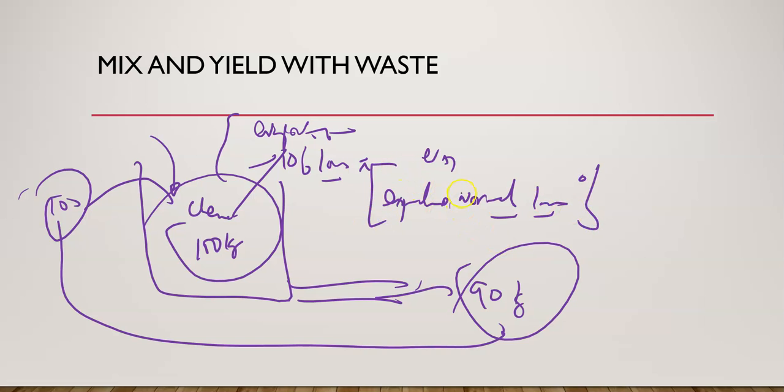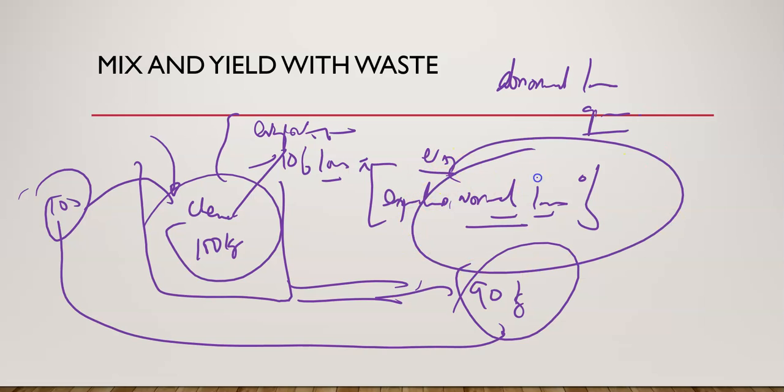If you go back to process costing, there are discussions about abnormal losses and abnormal gains, but we are only dealing with normal losses. This idea of normal loss is to do with output. That's the first thing I want to say. So when it comes to mix, we're not really concerned about the loss. It's when we talk about yield that we need to think about this expected normal loss.